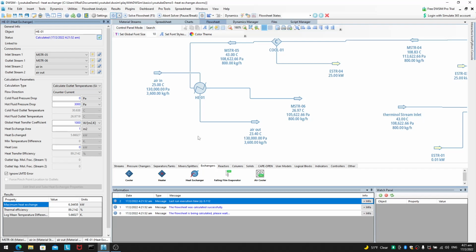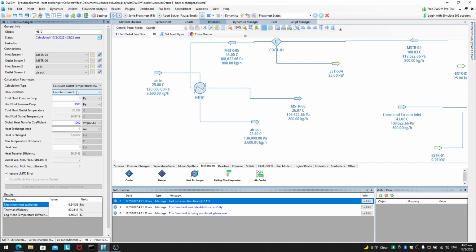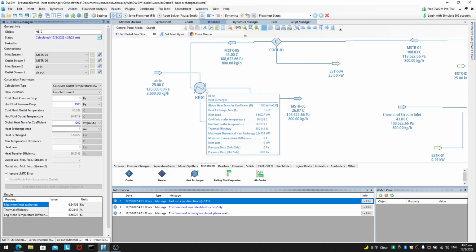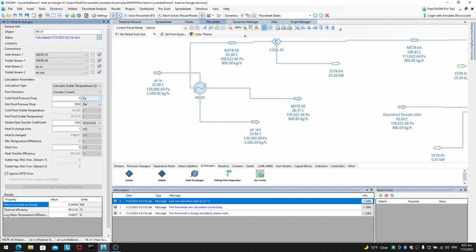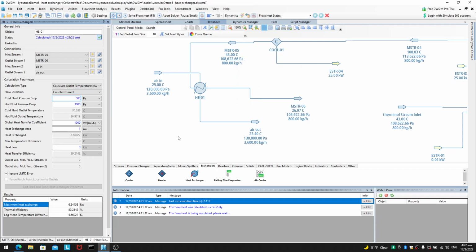I don't even understand what's going on here. MSTR05 is going in. Maybe this looks like a bug for sure, because the air coming out should be heating up because of this. It should not be cooling down.